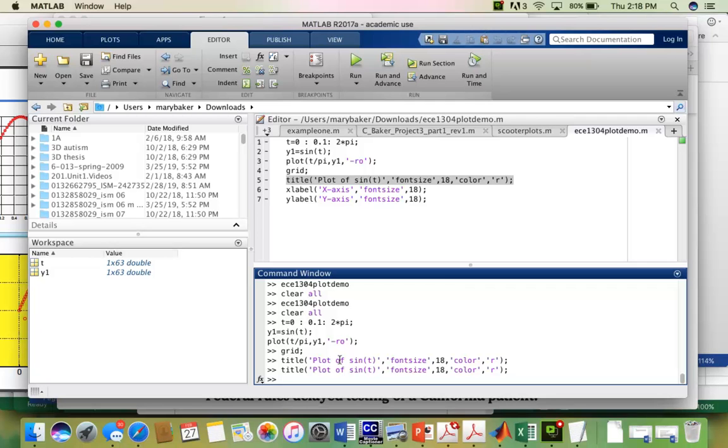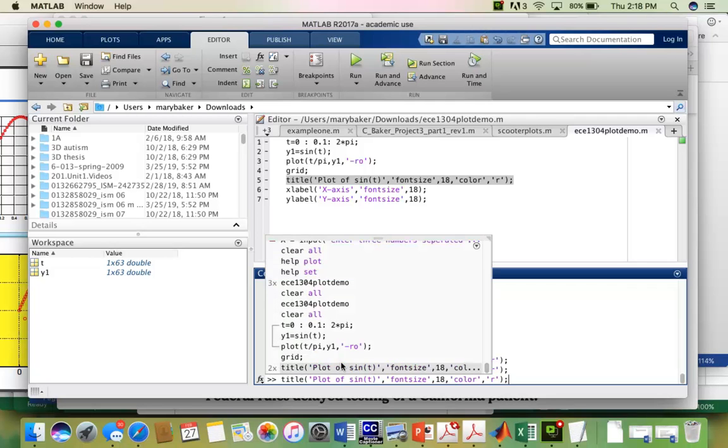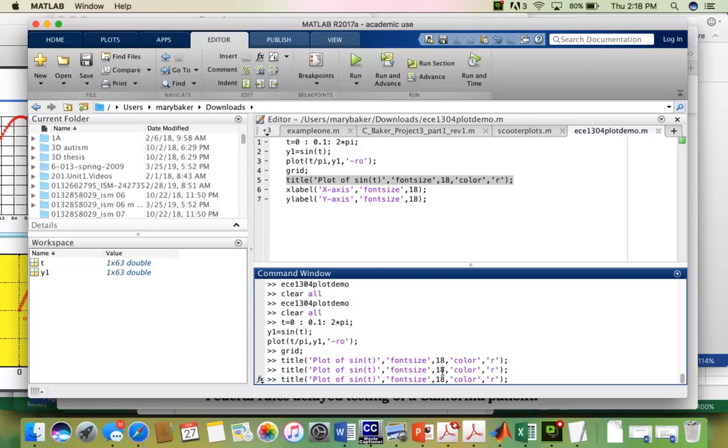Okay, I've actually copied it, so let's come up, and instead of 18, let's put 12, and instead of red, let's put cyan. And let's see what happens when we do that.